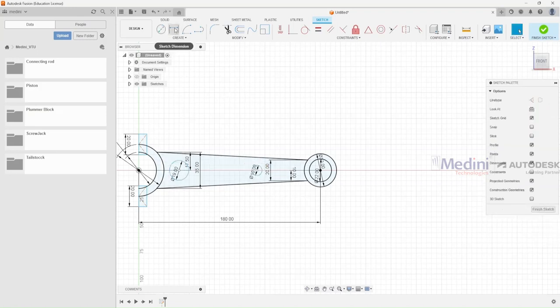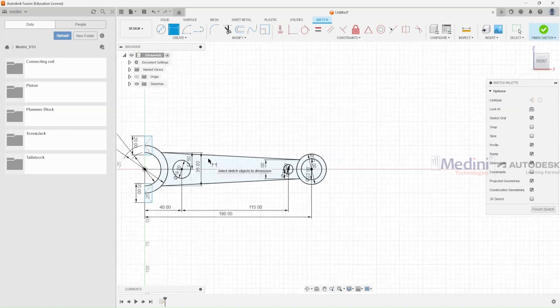Here I'm going to make this circle horizontal, like this. And also here we need to take the horizontal constraint: this center, then again this circle center, and also this circle center. Now we'll apply the dimensions here. The distance they have given is 40 mm, this distance. And in between these two circles, they have given the dimension 115, right? Like this, 115.